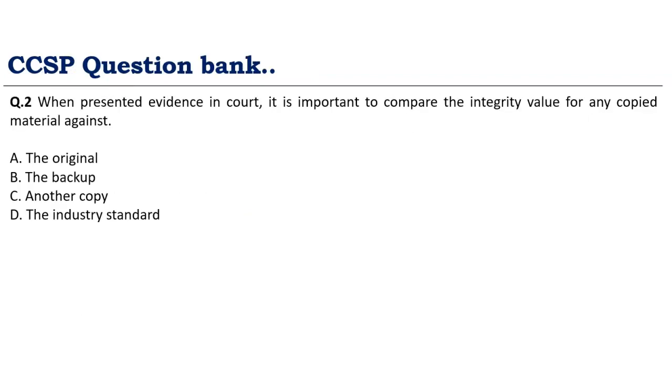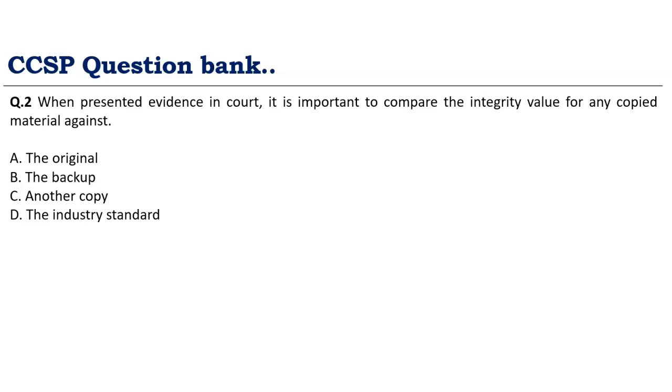The next one: when presenting evidence in the court, it is important to compare the integrity value of any copied material against what? So let's say any copied data or snapshot data is being submitted to the court, and it should be compared against whom for the integrity. So very sometimes the CCSP and CISSP exams ask common sense based questions. They don't need you to be an expert or to have an idea of the topic. You can give the answer based on common sense.